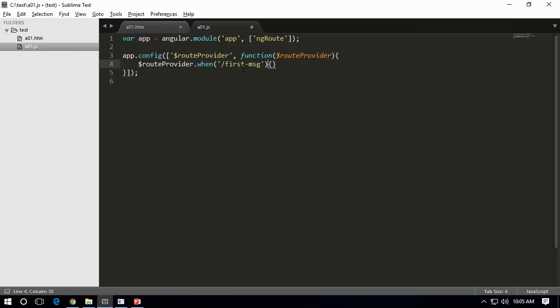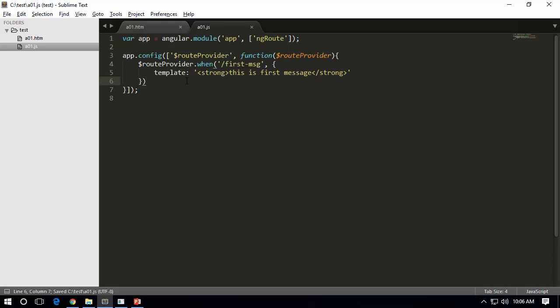So what I'm specifying here is that whenever we go to this location called first message, and of course this location accepts an object with all the configuration necessary, I would like to have a particular message shown to the user. So in this case I can just say template and load this template. All I'm going to say is strong, and you can specify whatever HTML you would like. In this case I'm going to say this is first message. That is the simplest template I have in place.